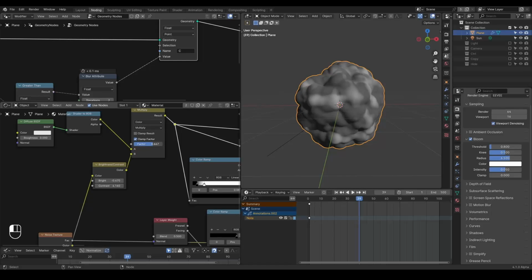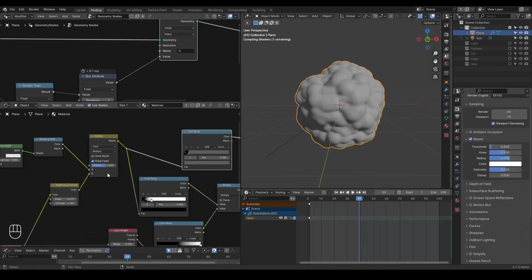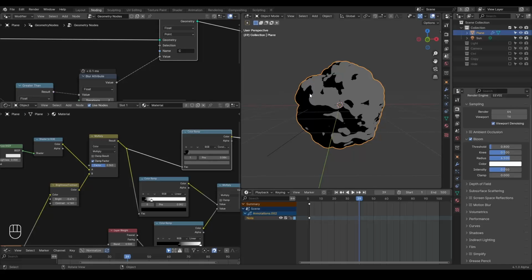Okay. Something like that. So now you can see it becomes more irregular while it retains some effect of this shader to RGB.